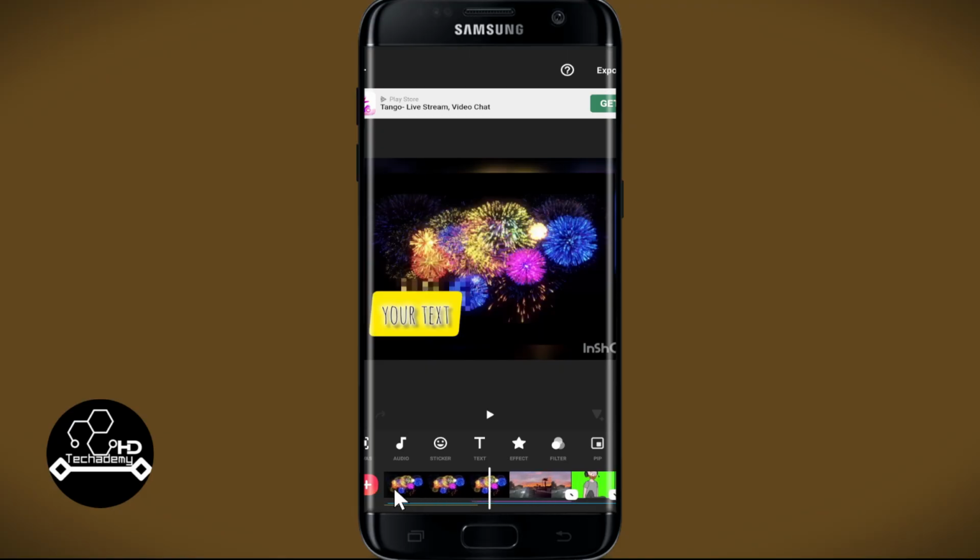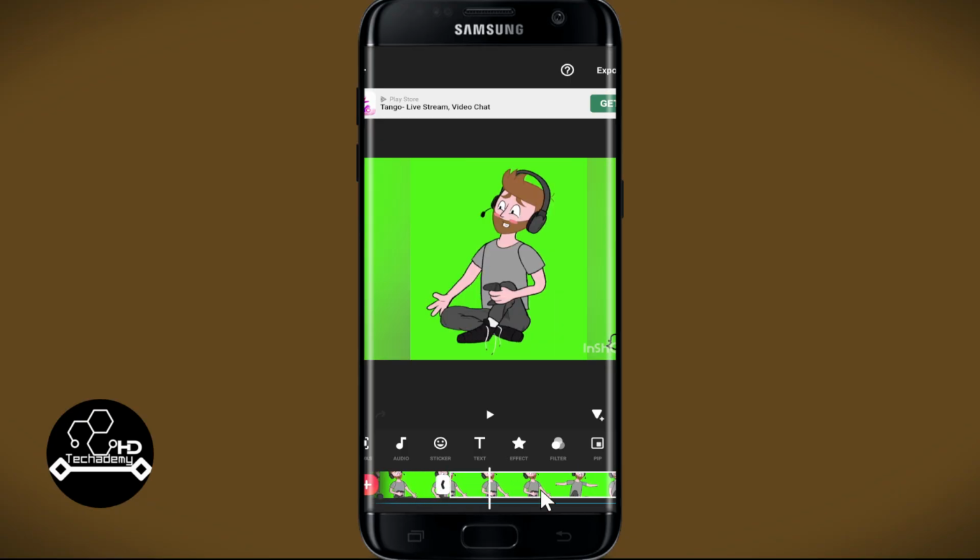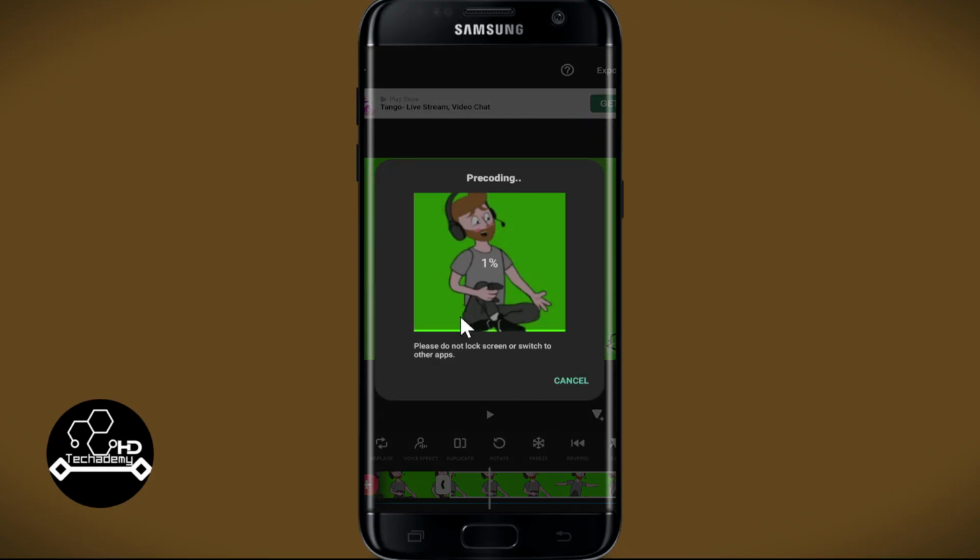Now, within your videos, if there is any video in your timeline that you would like to reverse, then go ahead and tap on this video file first. Once it is selected, swipe the editors to the right, and towards the very end you will see the reverse option. Go ahead and tap on it, and now this will begin to reverse your video right away.